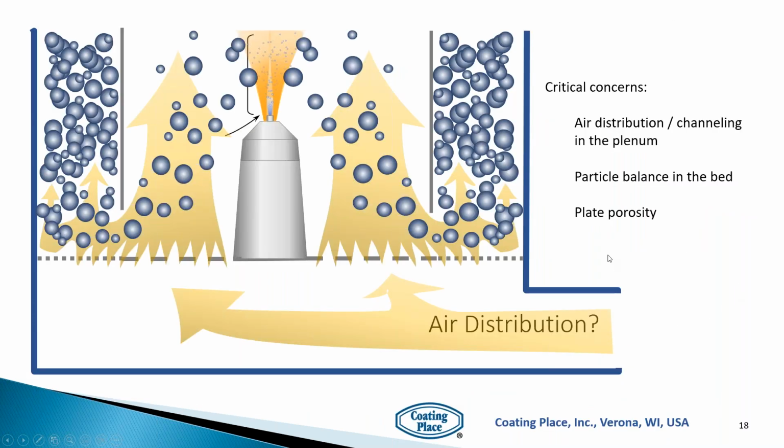Now, I mentioned earlier the importance of uniform air delivery to the plate. And one of the challenging areas of a fluid bed is the air typically comes in horizontally to the plenum region, and then it has to turn to go vertically through the plate. And depending on the design of that, there's a good possibility that the air will kind of channel into the far side of that plenum region, and you'll end up with an area of higher pressure on one side than on the other. And that can really skew the results in a coating unit, because now the fluidization that's occurring on one side is different than that on the other.